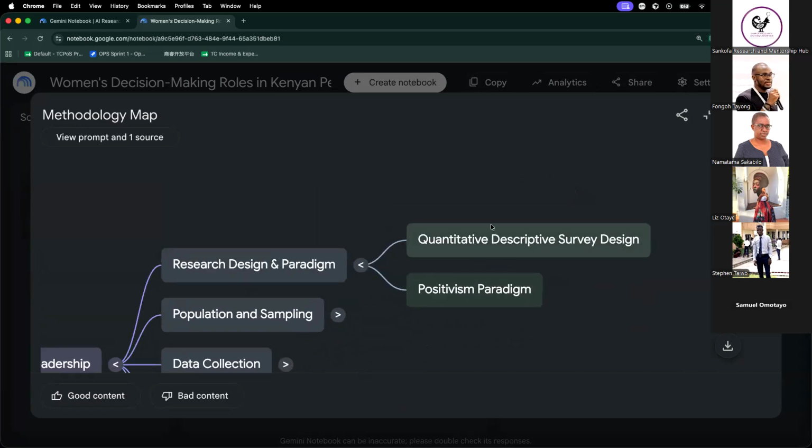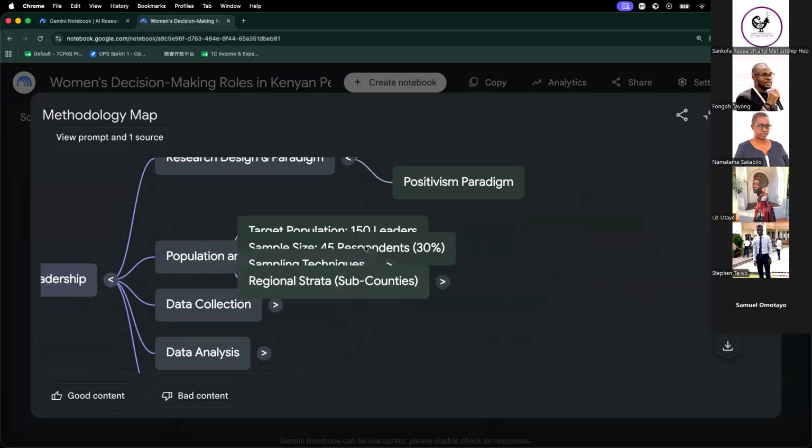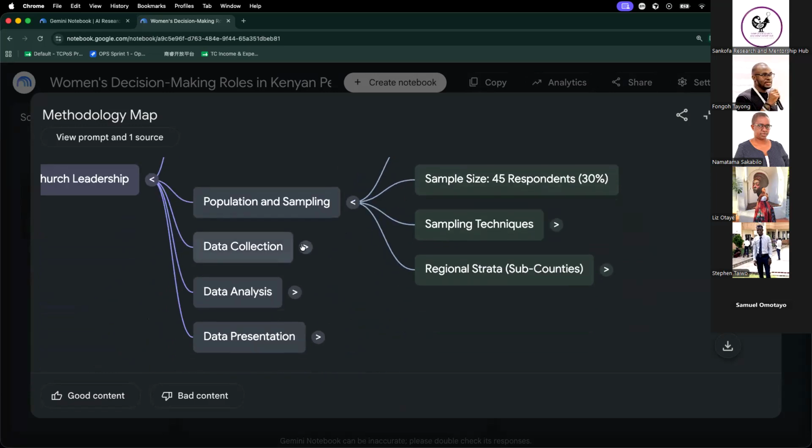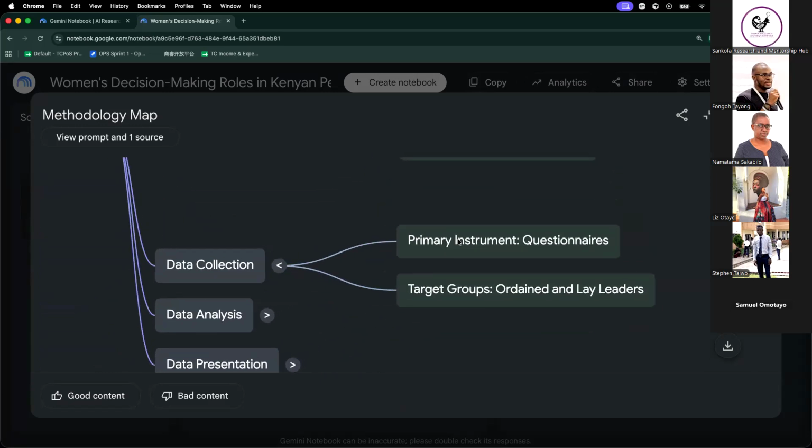Quantitative description and survey, target population 150 leaders. So you see now that at this point it has done a deeper dive specifically on methodology, and it's able to bring you an overview on the methodology that was used in this paper. You can always look at this data collection.